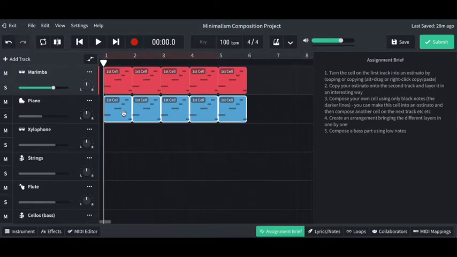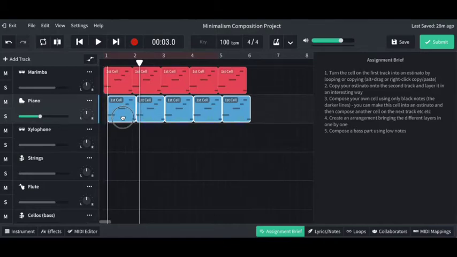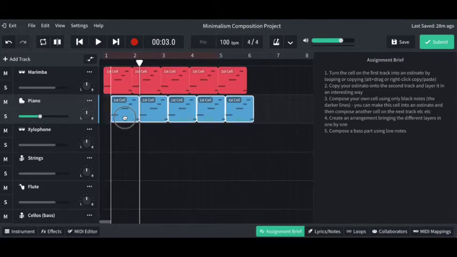At the moment, they're in line with each other, which means that the piano and the marimba are playing at the same time. Let's listen. Okay. What you could do then, what I mean by layer it in an interesting way, is bring the piano in, push it over to the right, and have it come in after the marimba. See what that sounds like. So it's kind of imitating the marimba.